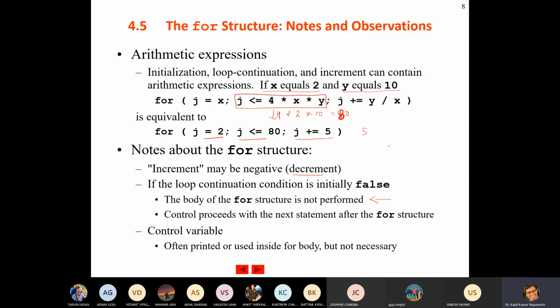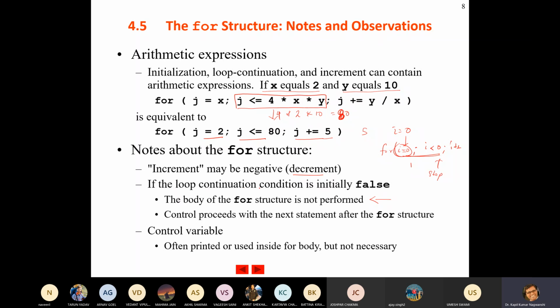If it is initially false, like for i equals 0 and i is less than 0, i plus plus, will this work? It will not work, because i starts from 0 and the initial value of i is 0. Yes, here it shows that it is 0. Whether 0 is less than 0? No. So this will stop executing.